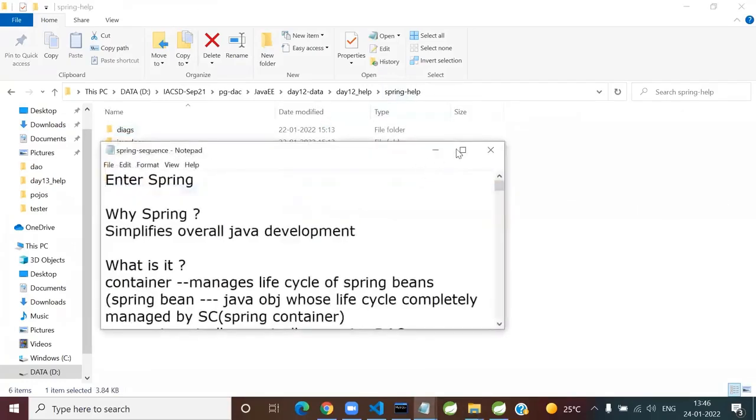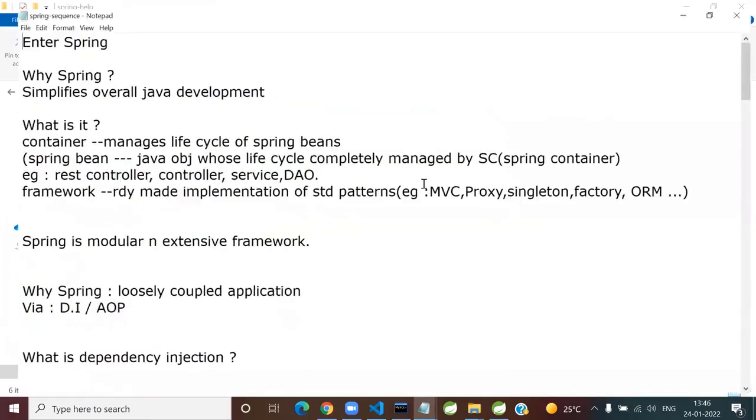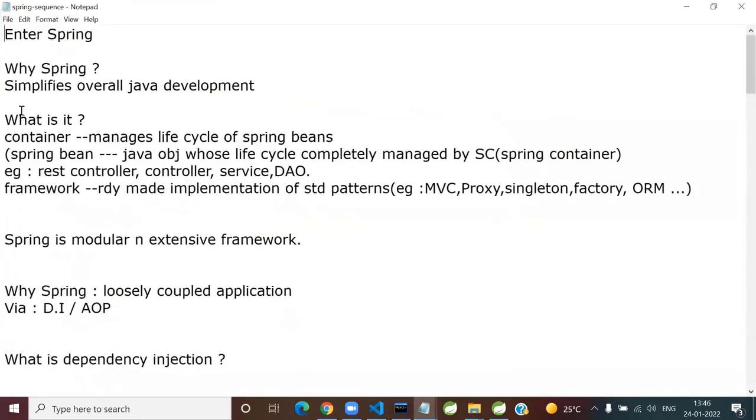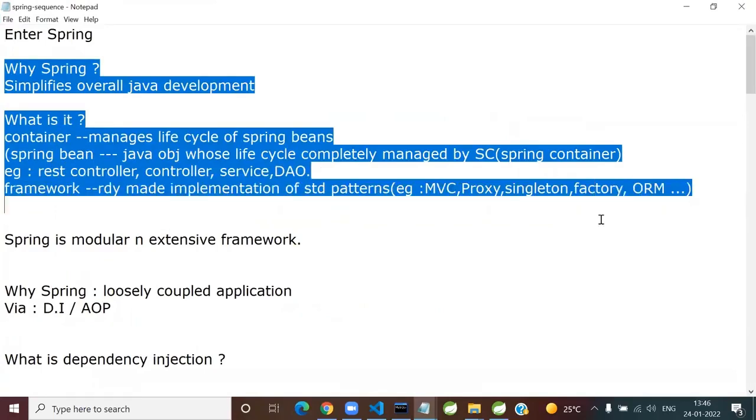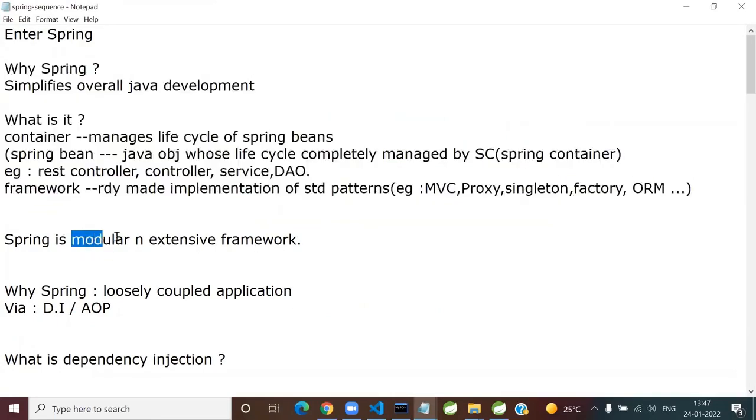Yes. So this we will start, of course, tomorrow. So I have already said why Spring and what it is. Why is Spring considered a modular framework? Because Spring does not pressurize you at all. We will focus tomorrow only on understanding the Spring core container part of it, and then MVC and all the things will come up next day, or Spring Hibernate integration, ORM, and all come in.